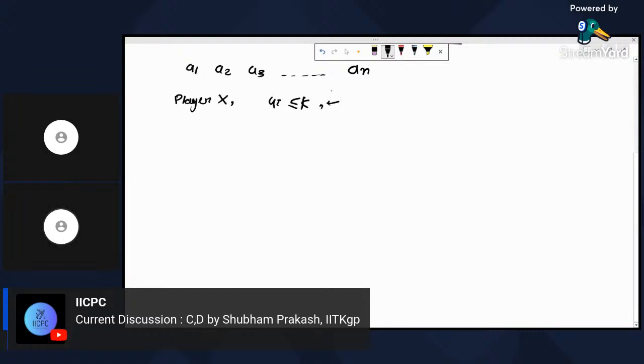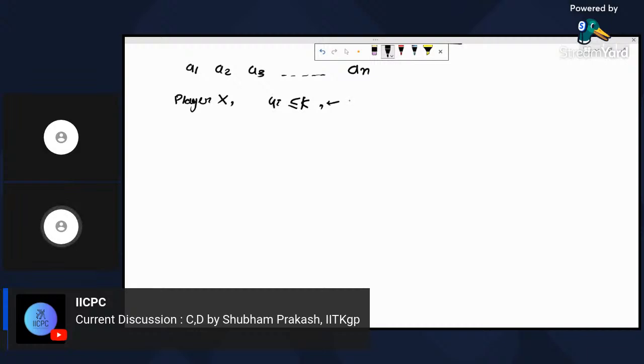Because doing the second kind of operation when you already have a number less than or equal to k is not a good option. Is that clear? If you already have numbers which are less than or equal to k, then doing the second operation will just improve the state of the game for the other player. So if there is any number less than or equal to k, then player X can pick that number. And among those numbers it is best to pick the maximum number.